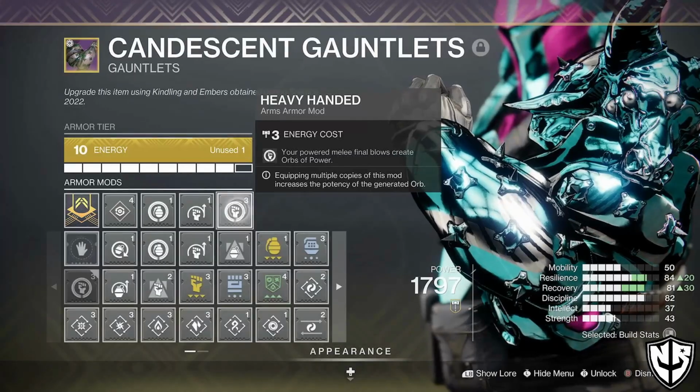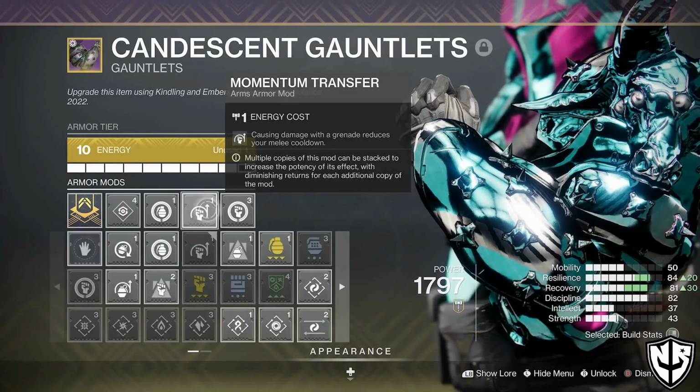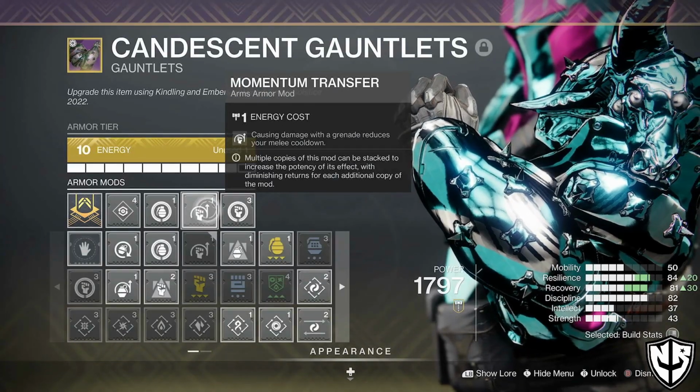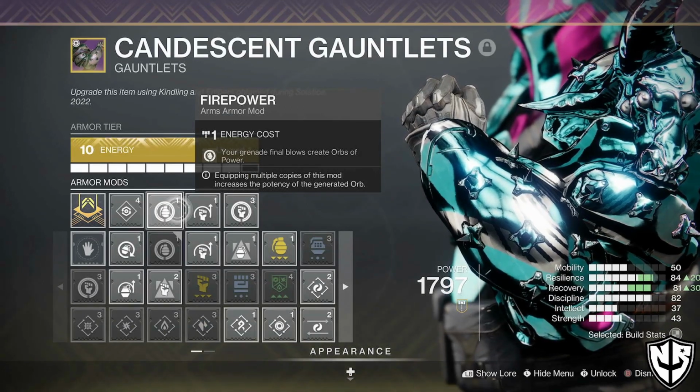Onto the gauntlets, we have Heavy Handed, your powered melee final blows create orbs of power. Momentum Transfer, causing damage with your grenade reduces your melee cooldown. And Firepower, your grenade final blows create orbs of power.